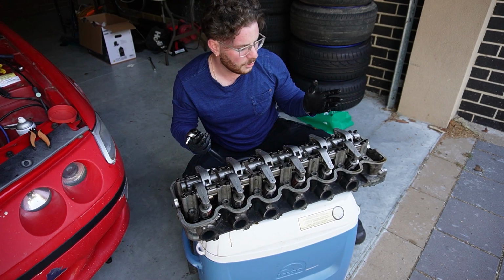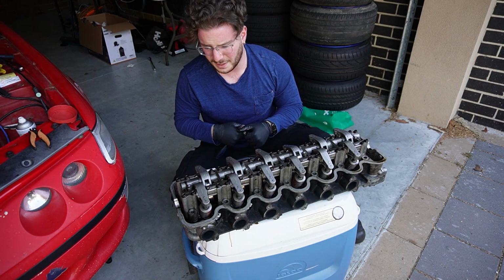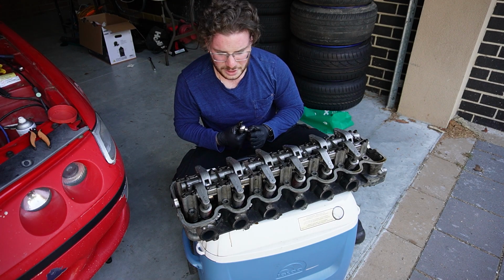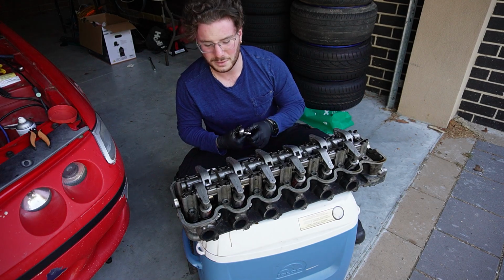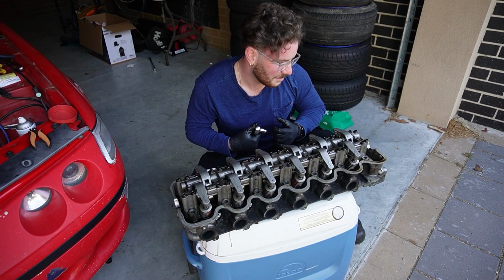There we go. So all bolts have been cracked. Now you can grab a power tool if you have access to one, or just get someone else to do it because you can't be bothered, which is me right now. I'm going to grab a power tool and do this.